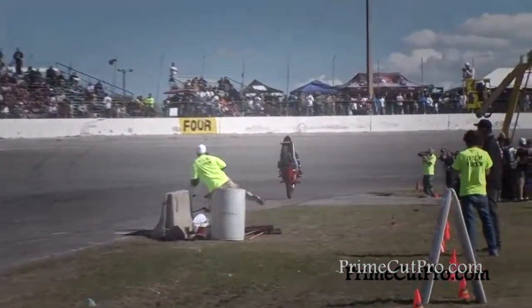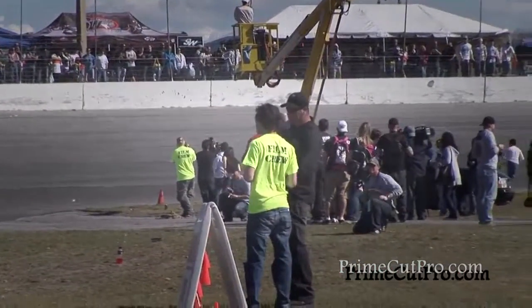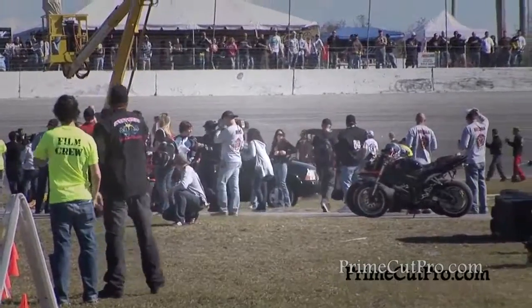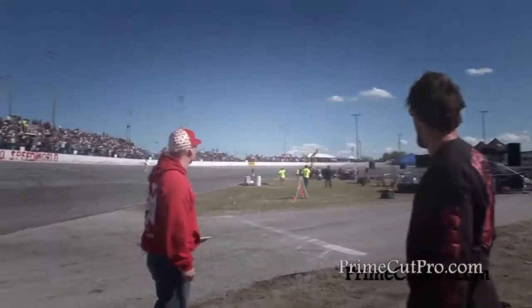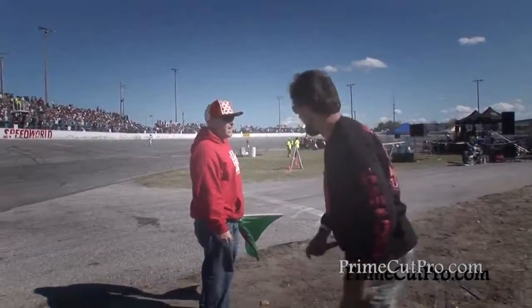He's got some good momentum here. Oh, he bobbled. He's still going, though. Let's see what he's got. I don't know if that'll count. I don't think that'll count. We're going to stick with the 354. The judges are shaking their heads.